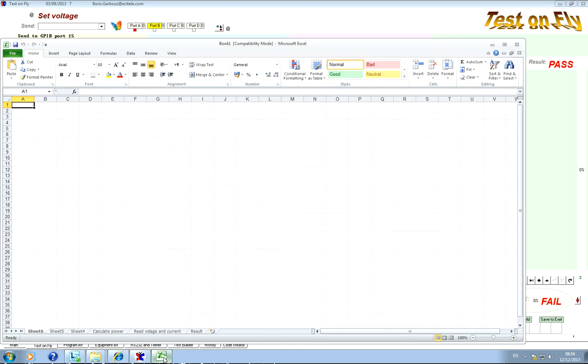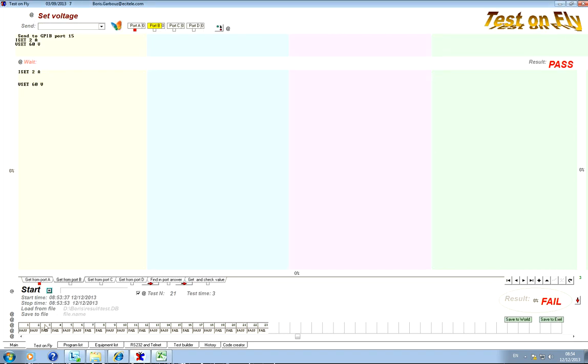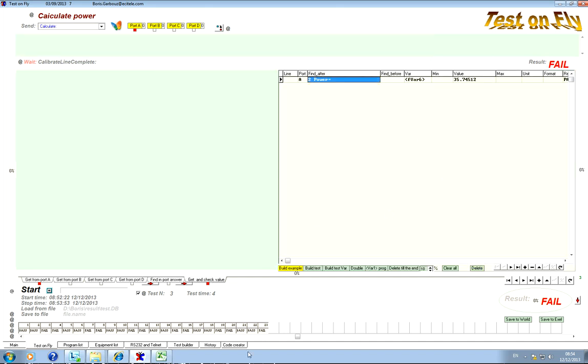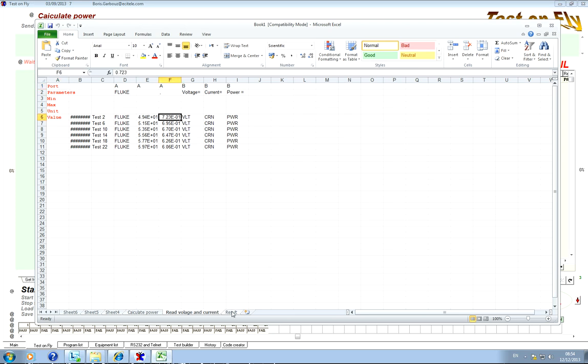Here's what I have. As you can see, we have calculated power, because we have such a test, calculated power. You can see this calculated power, and we have information here in this table. Also, we get it here. After this read voltage and current, we can see that there is voltage and current, but in the result we need to have full information.